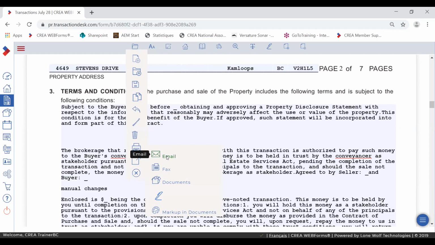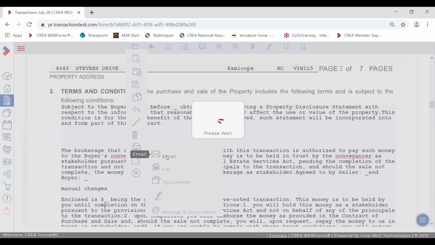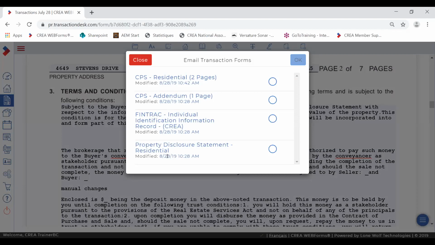Oh, just before I go here. For the e-signature, when you're using the feature right off the screen, it only sends this one, the document that's on your screen. I'm going to show you in a few minutes how you can do multiple documents, or maybe you just don't want to do it right away, but you'll be able to do it later on.